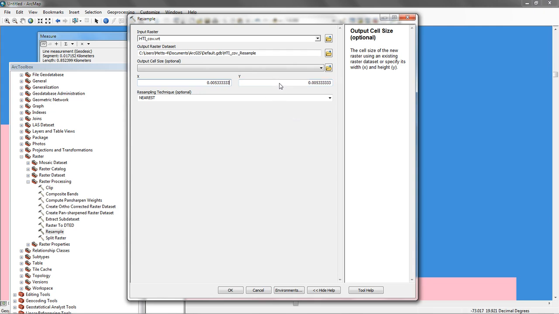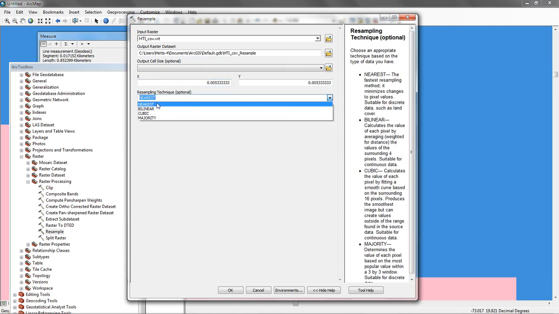The resampling technique is important. It's going to go through your raster and change the cell size based on basically a system of interpolation. If we choose nearest, it often works well for pixel values that are discrete in nature, and land cover would certainly be discrete.